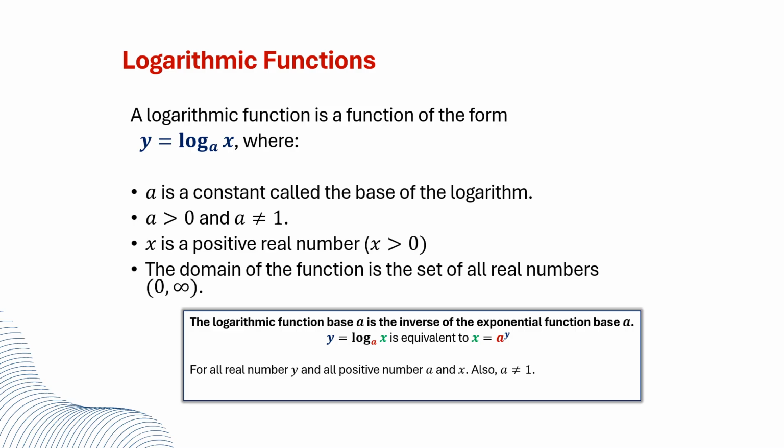Now notice, comparing this to our exponential functions, they have very similar components. They have a base a and a variable x. So we can say that the logarithmic function with base a is actually the inverse of the exponential function in base a. So we have y equals log base a of x. It's equivalent to writing x equals a to the y. So we will see in a minute why this makes sense graphically.